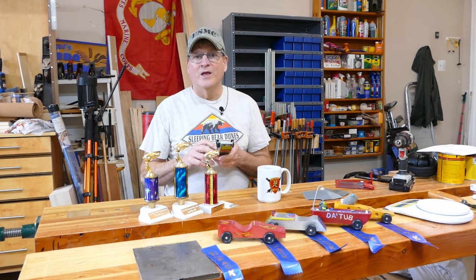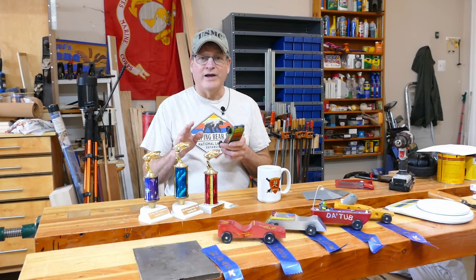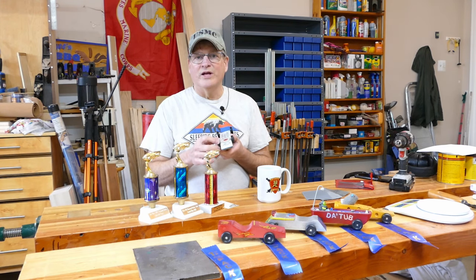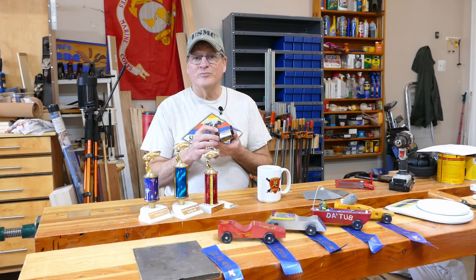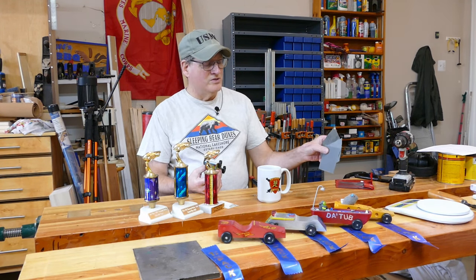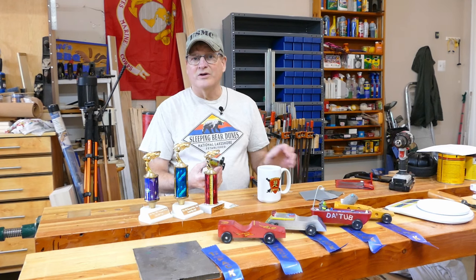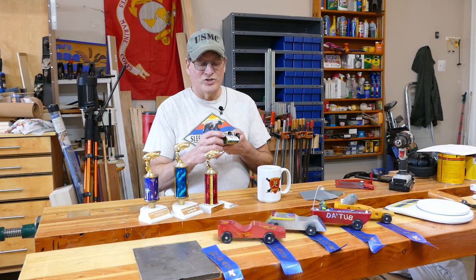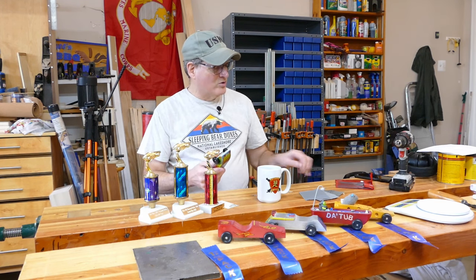Number three: wheels. You can't go out and buy new wheels — you have to use the ones that come in the kit, and those are just fine. You don't need to polish the centers or anything like that. Here's what you do need to do: feel the edges of the wheels for any burrs, lumps, or flashing — anything that stands up and is sharp. If you find flashing, take some sandpaper. I have three pieces here: 800, 1200, and 2000 grit. If it's a small piece of flashing, grab the 2000 and just stroke the wheel until you get rid of it.